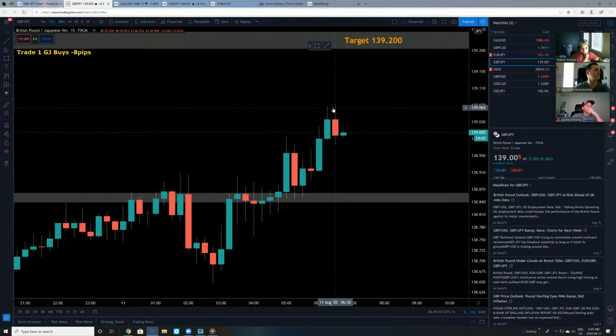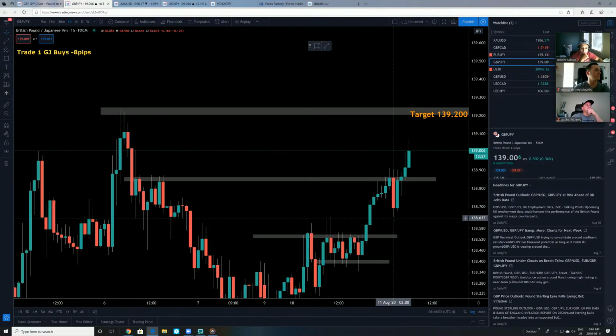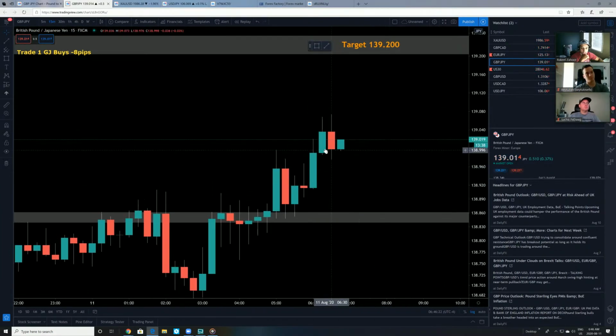But over here, the bias is correct. The bias is bullish, trend is bullish, they're moving up. If you look on the 30-minute, if you look on the 1 hour, it's very apparent that price will tap into 139. I mean, 139.200 is the extended target, but I think a good target is like 139, 140. But I still think 139.200 is very, very achievable. So the entry was a little too early, I think. So I'm probably just going to wait here for another confirmation. And now this is where the confirmations are going to come up over here. Once price continues up, then we can have a second entry, keeping the same stop loss and anticipating price to come up towards 139.200.